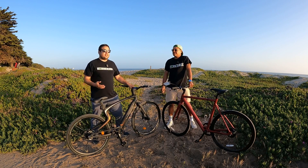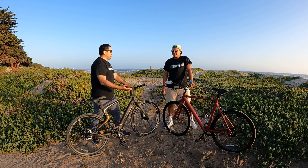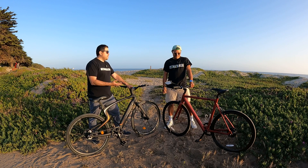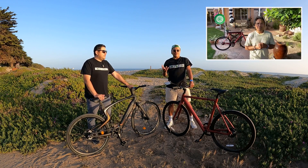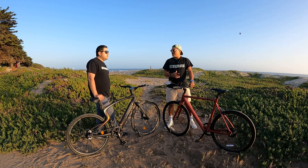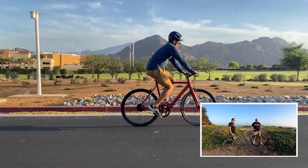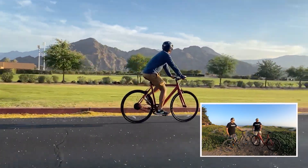All right, let's talk about belt drives. We're going to start off with the Roadster V2, which is one of the two bikes we have here with us. Damien is an expert with this bike and has ridden it a ton. The Roadster review was one of their first reviews. They've had this bike for over a year and logged over 500 miles on it — and obviously they love it.